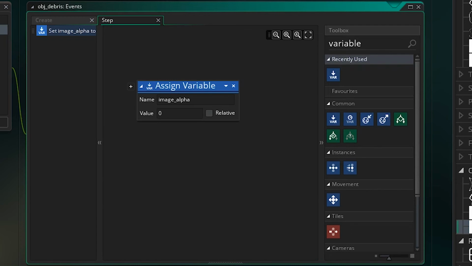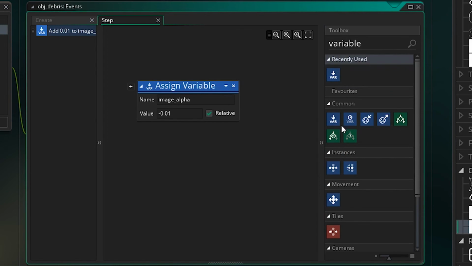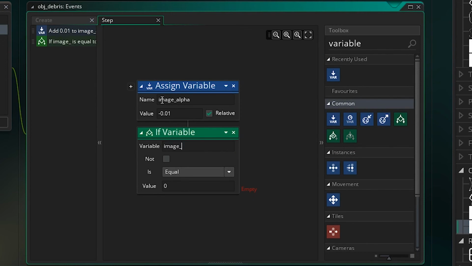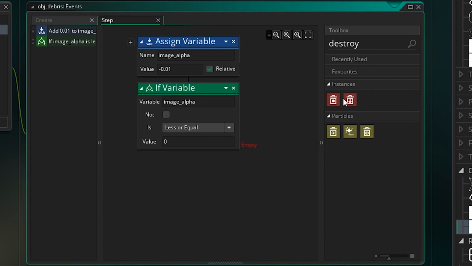So every frame of the game, I want to reduce this image alpha relative to what it currently is. Let's choose a small number for it to decrease, so we'll just take away 0.01 every frame. Once it is invisible, it's still going to exist in the game, but we don't need it to be. So we can have it check if image alpha hits 0, and I could say equal, but generally, to cover cases where for some reason the 0 has been skipped and it continues down into the negatives, maybe we have had some strange frame skip or something unexpected has affected the value, it's good practice to just say less or equal to so that it covers the case of 0 and anything below that. If we hit that, then we want it to destroy itself.